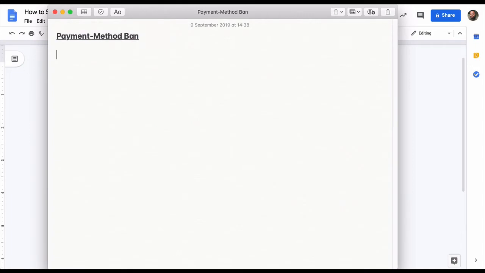So essentially it works like this. If you put in your payment method and it doesn't work when added, it either just loads or it comes up with an error.